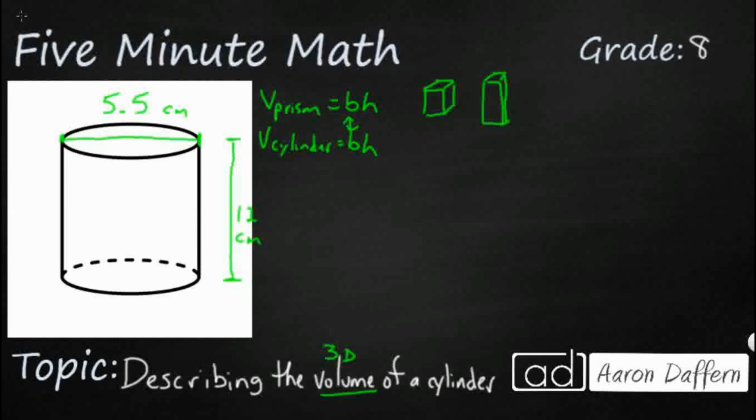And they'll say, write an equation. Well, how do we write this equation? Because this is base times height. Well, the height is easy, right? So the volume is going to be something times this 12, because we've got the height. But what does base mean? Well, I'll use this bottom one since these are identical bases. Base is the area of whatever that 2-dimensional shape is. And so we've got the circle. Well, how do we find the area of a circle?